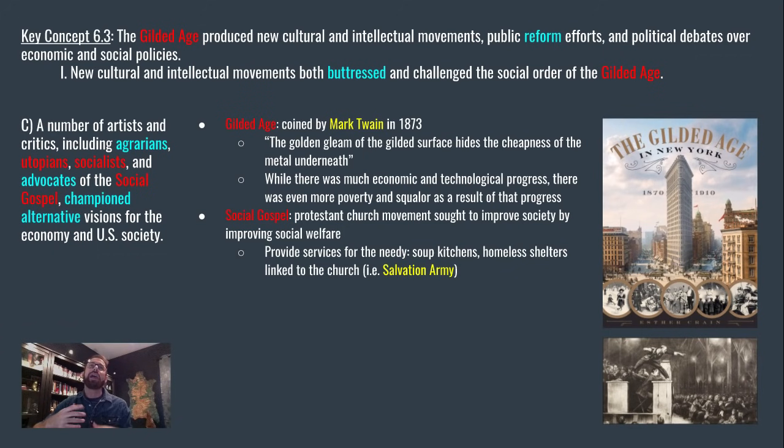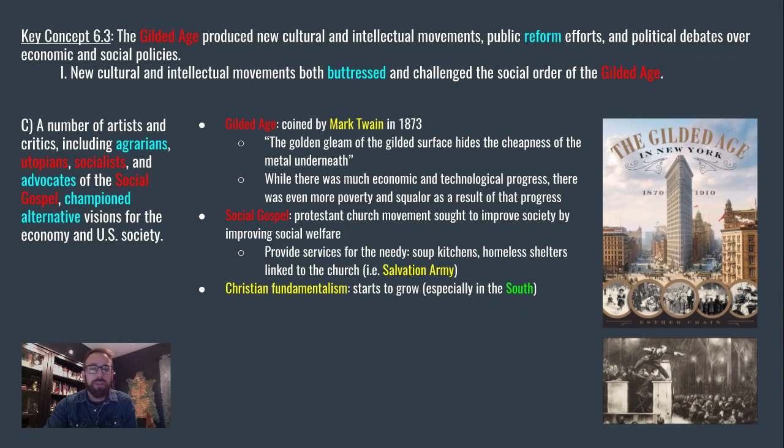So you can see it's a little bit tied in with the Second Great Awakening, the idea that good works can get you to heaven. So it's continuing that idea, but focused on the effects of industrialization and things in the Gilded Age. Major one of these is the Salvation Army, still around today as a thrift store, a charity organization. It was originally a Protestant church, like a sect, in the same way there's the Presbyterians and the Methodists and all these different groups that fall under Protestantism. Salvation Army was a type of church. They're still around today more as a charity organization, a legacy of the social gospel.